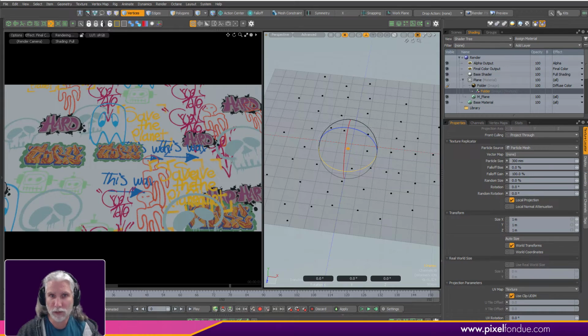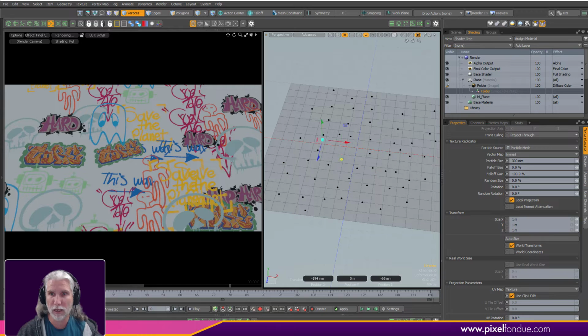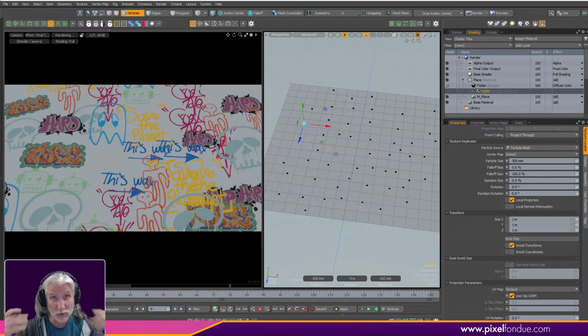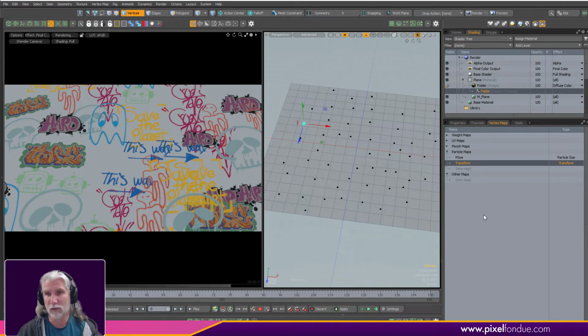And I can also rotate it around. So I have really exact placement for these just by moving them around with the transform tool. So I'm just transforming points. I could even rotate points and scale points. And those transforms are stored in this map here. So it's actually really powerful, this transform map is holding a lot of data.